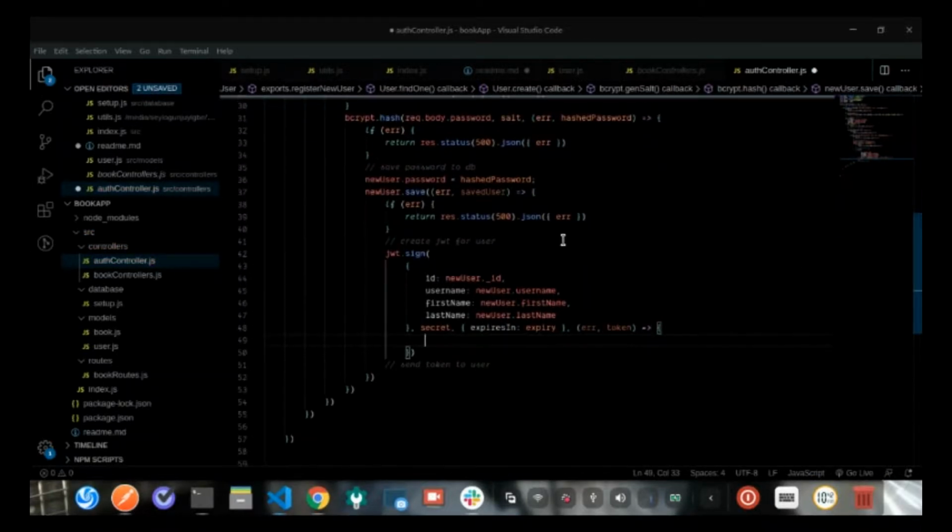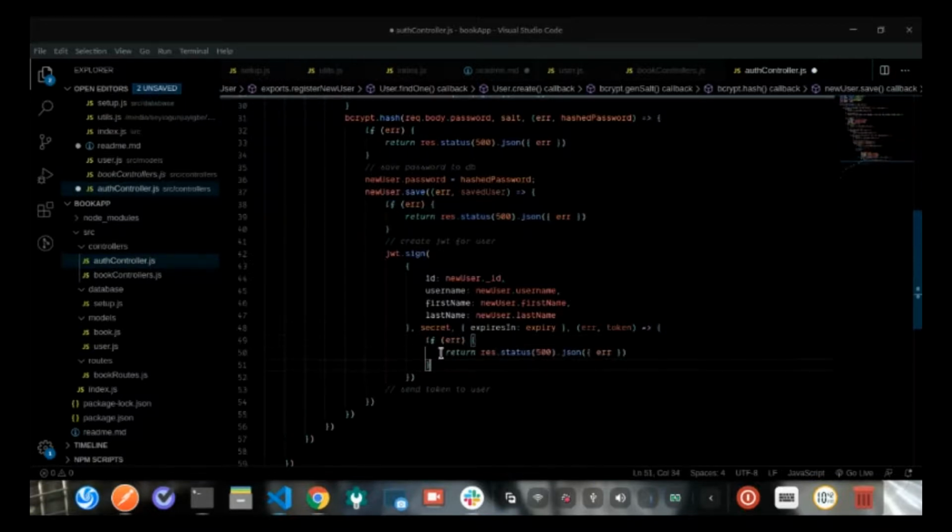and if there's an error again, let's just return it to the user. Else we're going to just send back a message to the user.